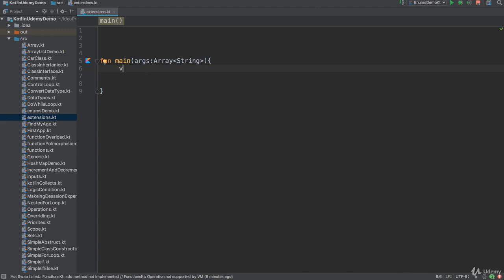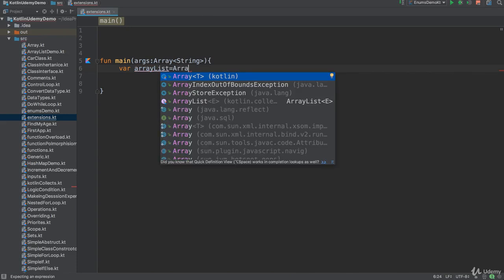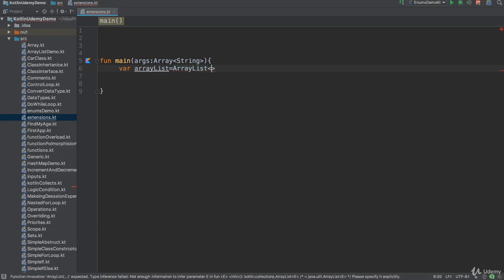Suppose I have a variable, name it arrayList, and this should be an instance of ArrayList. You know about ArrayList a lot. Any class you would like works, but let me go with ArrayList because I like it. So ArrayList of type string, with no value for now.